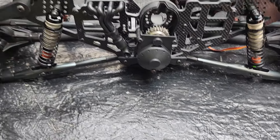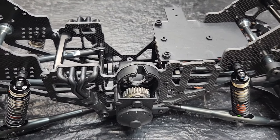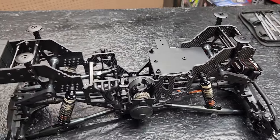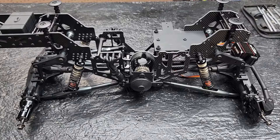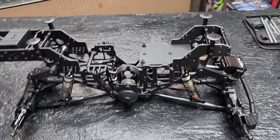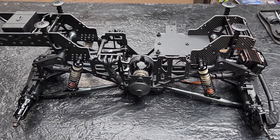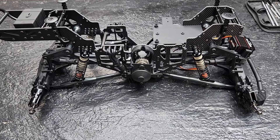This is a well-constructed kit — I have zero complaints. The instructions were good. It did take a while to go through, but I was filming a video, so I probably cut the time in half without that. The axles can be a little cumbersome to put together, but once you get through one, the next one's a lot easier. This kit is going to be really nice, and I'm wondering how many they'll actually make. There's a rumor they're only doing one run, so you may want to get your orders in as soon as possible.